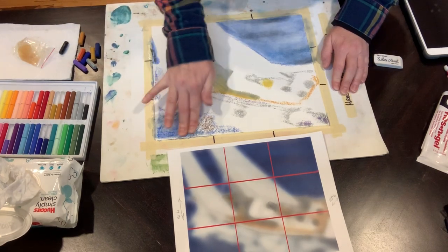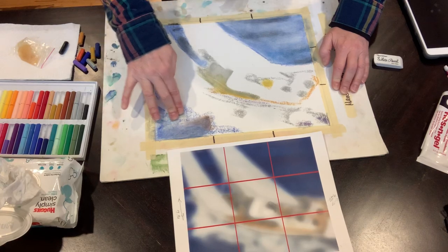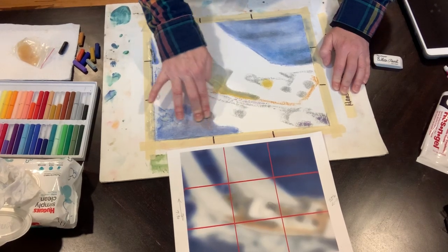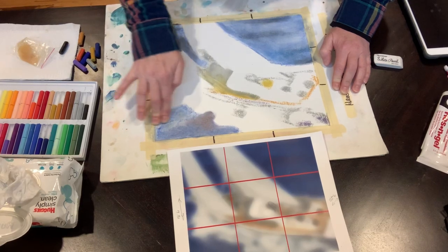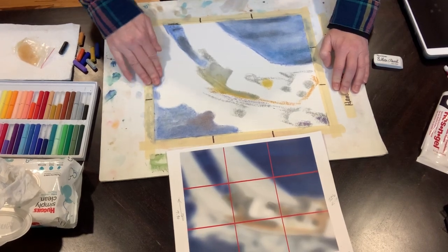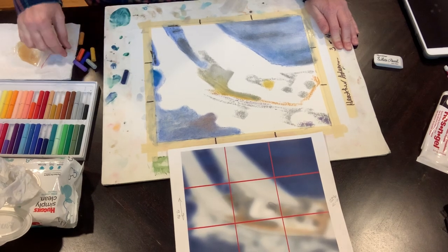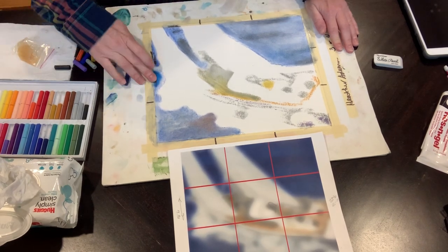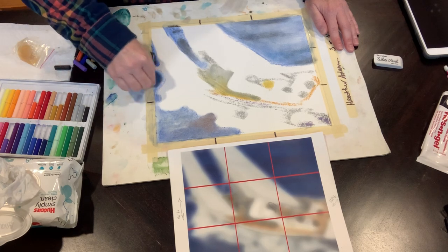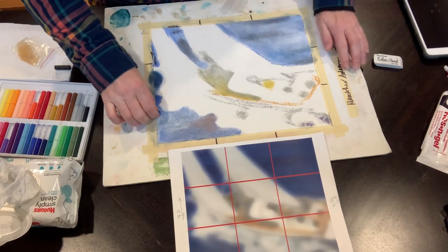Let's blend this down in here. I did use some gray to make this blue down here a little dull, but I did add orange to it over here to dull it out. If you've seen my watercolor paintings for the sixth graders, you'll see that when you add the opposite color it dulls it out. So I want this to be a little deeper and darker so I grab that other blue, add that in here — it's a little too blue-green so I am going to add the black in there to deepen it up. You can go color over color — that's the whole point. What we're doing is really creating what's called an underpainting, and you're building up the surface.